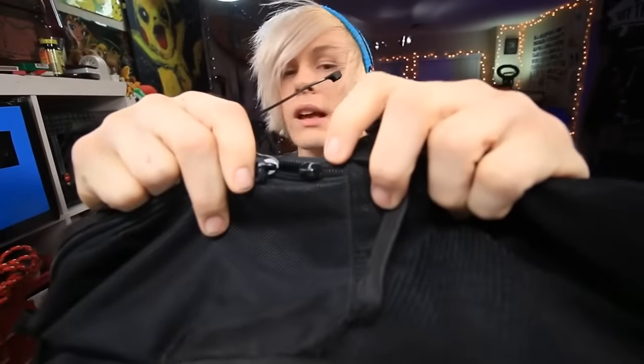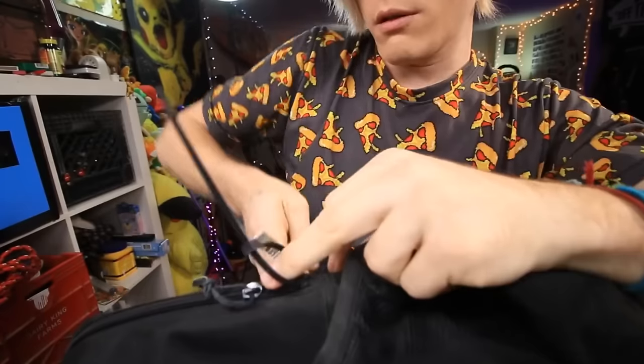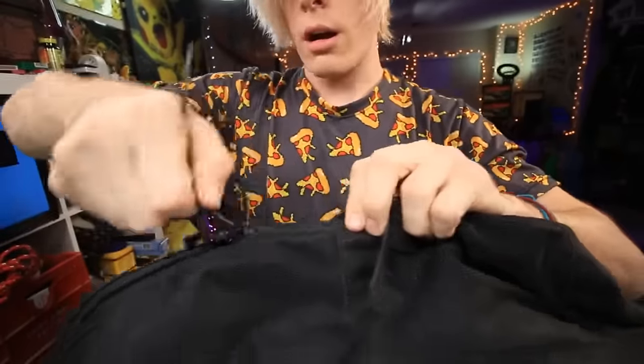Man, zip ties sure are a wonder, aren't they? Honestly, what can't they do? See this guy? This guy's broken right here. So we're just gonna put that through. And boom, we got ourselves a new thing. Except it slips right out. So what am I supposed to do with that? Maybe get some pliers. Okay, come back, got this. Woo, we now have a new zipper.